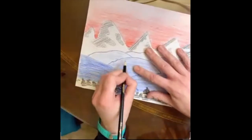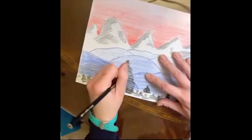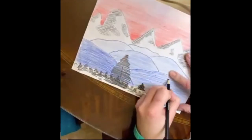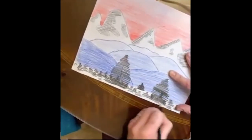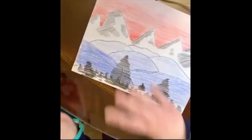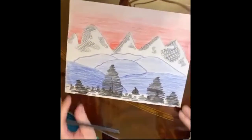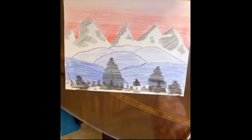Here's where you get to draw the big trees. A tree that starts at the bottom of your paper and goes up taller will look like it's closer to you than one that is smaller and set further back — it's a little trick of the eye of distance. Make some tall trees in there to show that you have ones closer to you, giving more depth to your drawing.